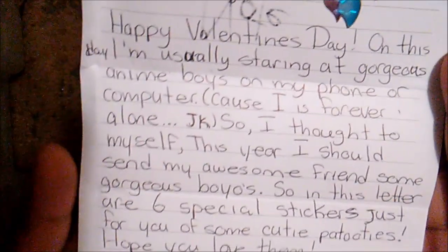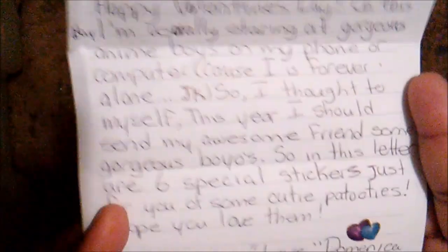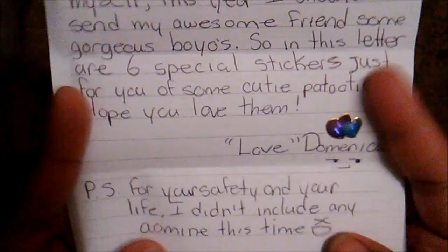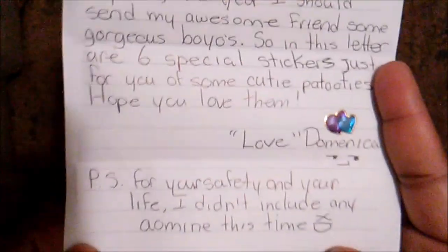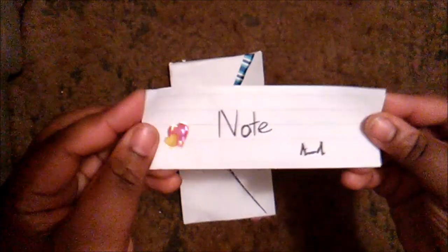Alright, so in this letter are 6 special stickers just for you of some cutie patooties. Hope you love them. Love, Domenica. I like how she put that in air quotes. Love, Domenica. P.S. For your safety and your life, I didn't include Almine this time. See, she's nice to me. See, Domenica, I knew you loved me. But I know she knows there are a lot of other boyos that would kill me just as much as Almine. So I am shook to see what's in here.